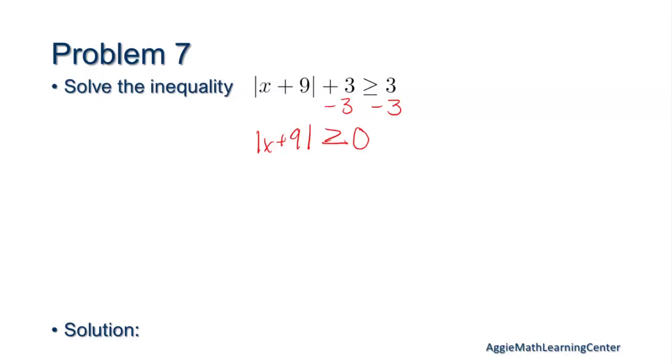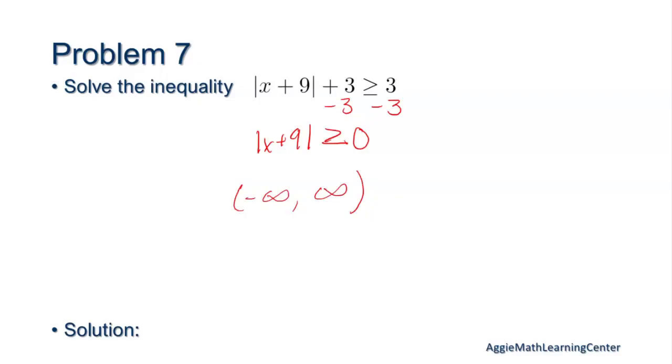Okay, what does an absolute value tell you? What happens with any number that comes out? It makes it positive. It's positive, right? If I plugged in a -9 for x, it would be 0. Is that a solution that we can have because it's greater than or equal to 0? Does 0 equal 0? Yeah. Okay. Am I ever going to have a negative number from an absolute value? Ever? No. So it doesn't matter what I plug in, I'm always going to have something that's either equal to 0 or greater than 0 because the absolute value makes everything else positive.